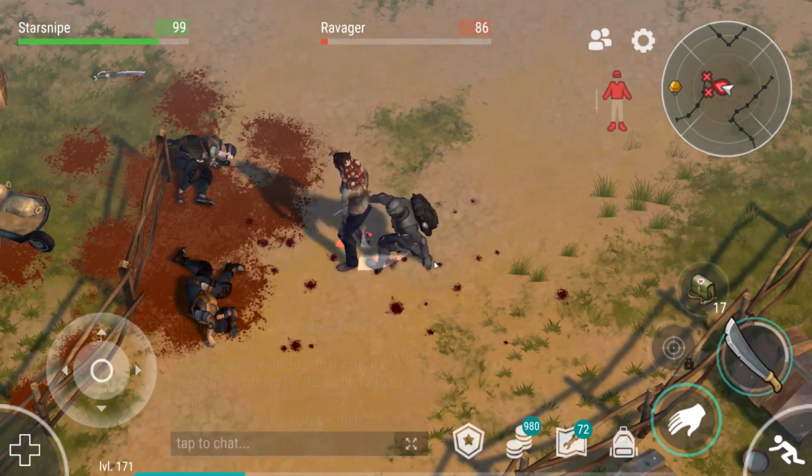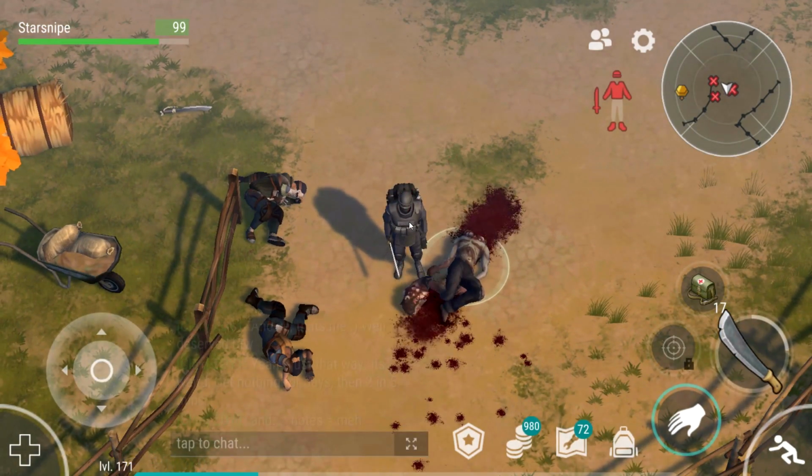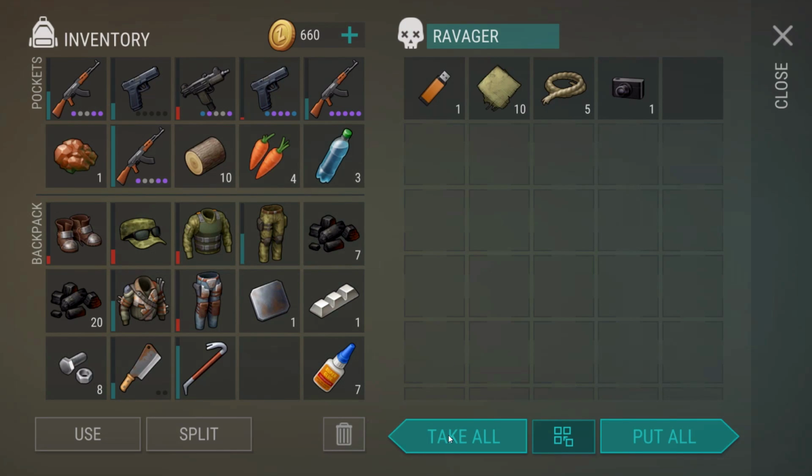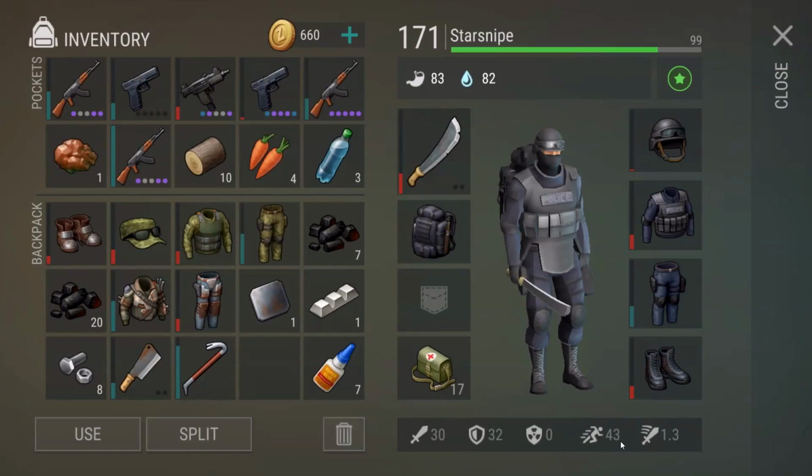Let's make SpongeBob proud, and baby, your shoes are looking good, and your Ravager's looking decapitated and as dead as can be. He's got a camera. Nice, my guy, very nice. But that's not the boss that we came here for. We came here for the Butcher.